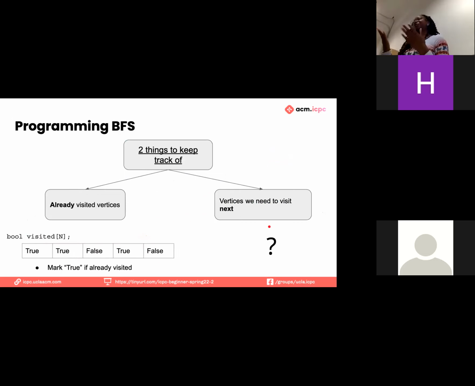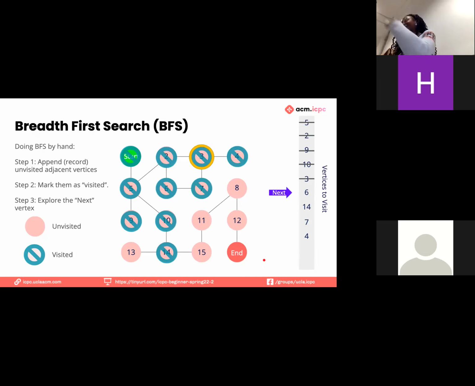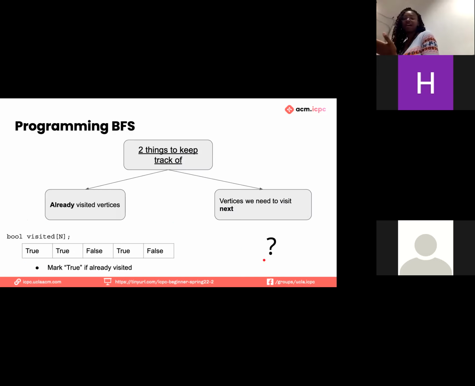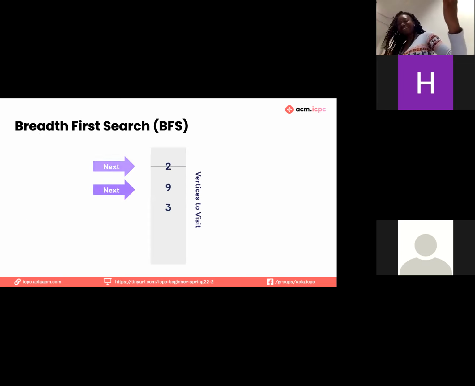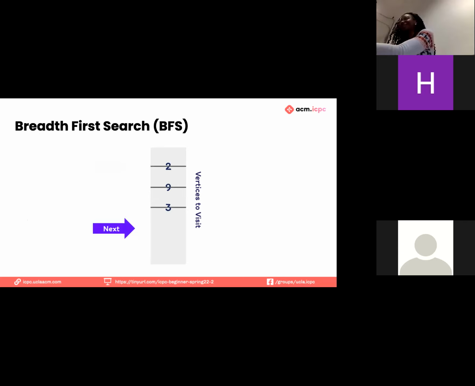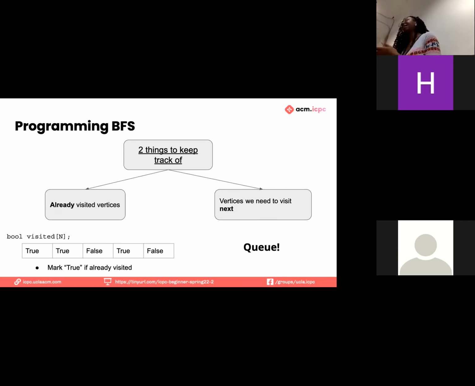Right, and so we can see when we're doing BFS that there are 2 general things that we need to keep track of. We need to keep track of the vertices that we visited, which is easy enough because the vertices, at least in this example, were numbered. So we can just keep an array of visited vertices and mark it true if we visited it and leave it as false if we didn't. And we also need to keep track of what vertices we need to visit next, because we have this thing on the right here, vertices to visit, that was integral to visiting all of the vertices. What could that be? Again, it's something that moves like this, and we just talked about it, of course a queue. So we can use a queue to implement BFS.